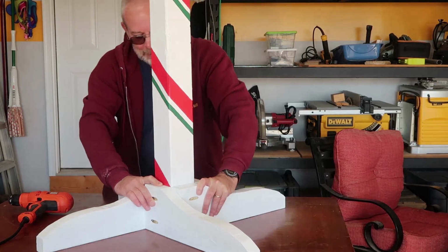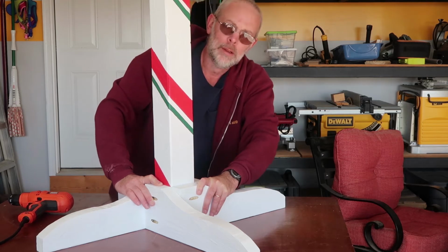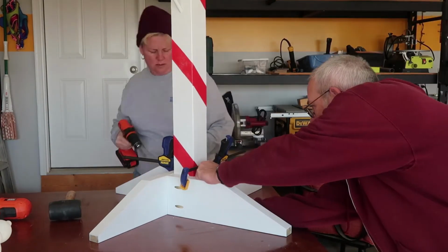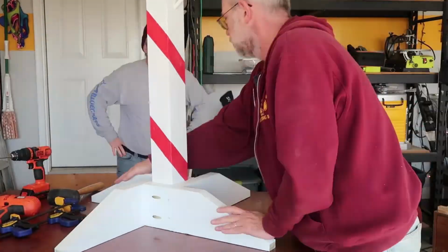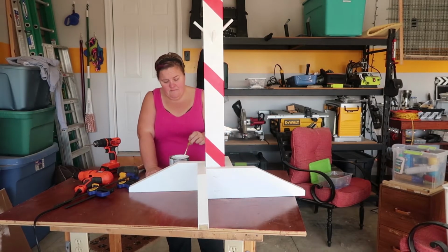That is the general setup for the legs. Matt's just gonna hold it there for the entire season. See, it's true. She really does know how to paint.